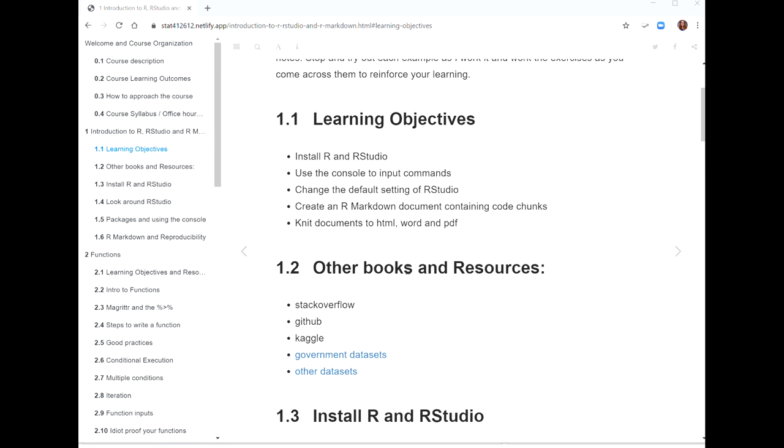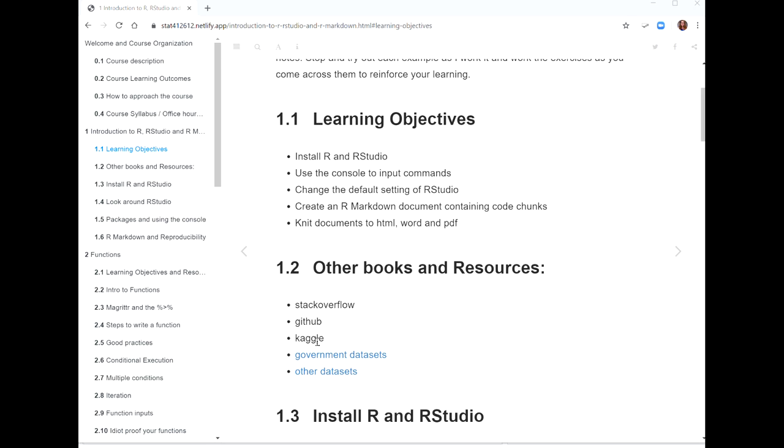Some books and resources for you. So when you get stuck, as I expect you to do when you're working on your assignments, you will find Stack Overflow to be a good source of help, as well as on RStudio, there's community support where you can ask questions. You can also follow some people on Twitter and get help there, but better is to use Stack Overflow or the RStudio community. You'll also find that will send you sometimes to GitHub.